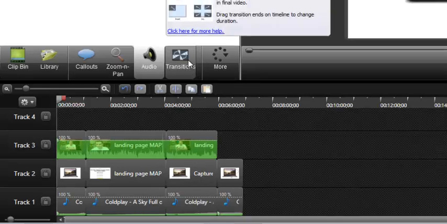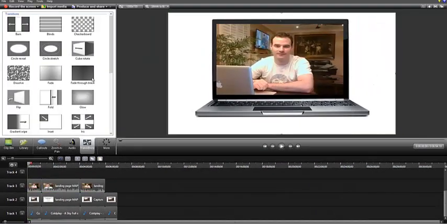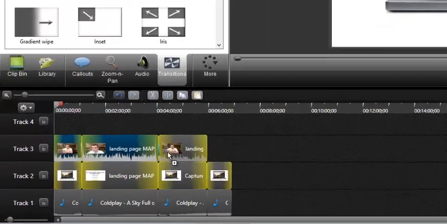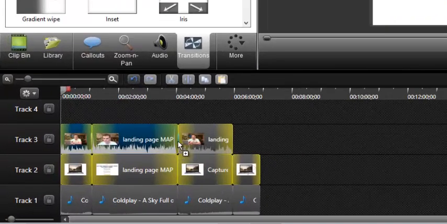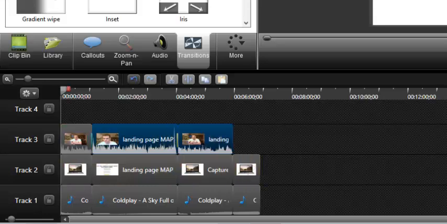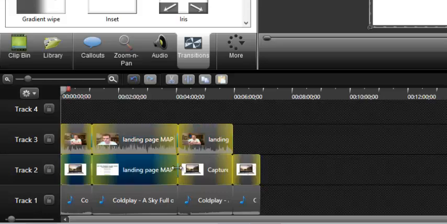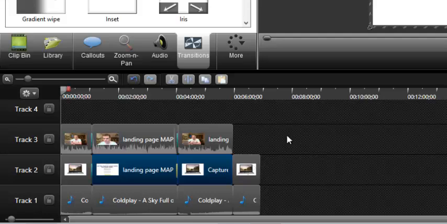One more thing we got to do here is come up here, click on transitions here, and I want to just put in some transitions in between my video. So I'm going to grab this cube rotator here, throw one there. Okay, so whenever you're going to do something new in your video, you're going to show them something different than the page that you're on right now, just kind of put in a transition there. All right. So that looks good, and I'm going to put one on down here as well.